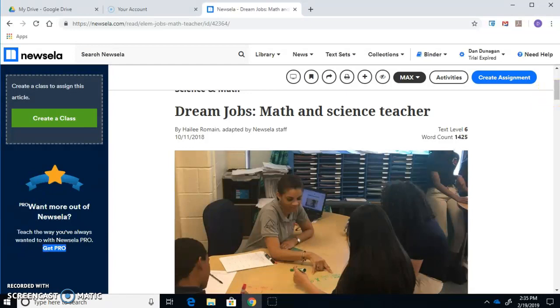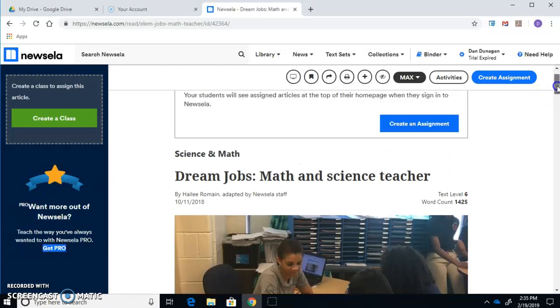And I'm going to keep going back to this as we go through different articles. But what I love about this is right here. This is the Lexile score. Right now it's at max, but it's aimed at elementary school. You can see the level 6, but you can lower it. Basically, Newsela is for grades 2 through 12. Okay, let's go to the very bottom, the 350 Lexile. And you can see that the grade level changed from 6 to 2, and the word count was much abbreviated.